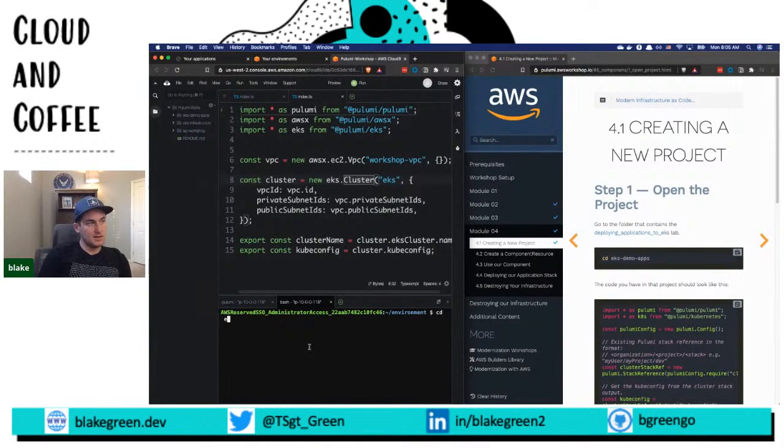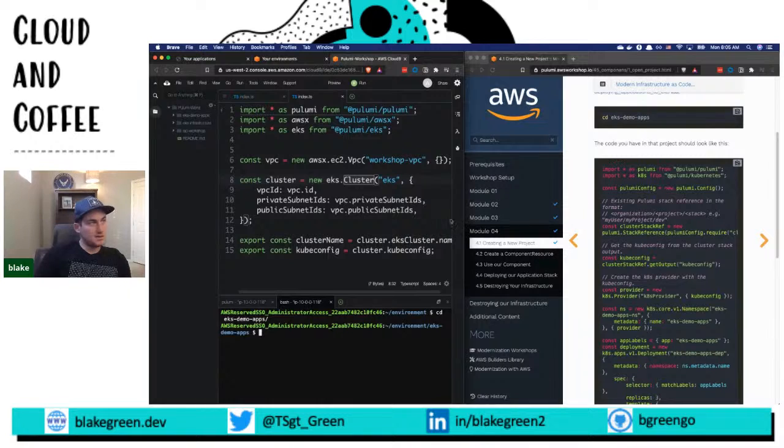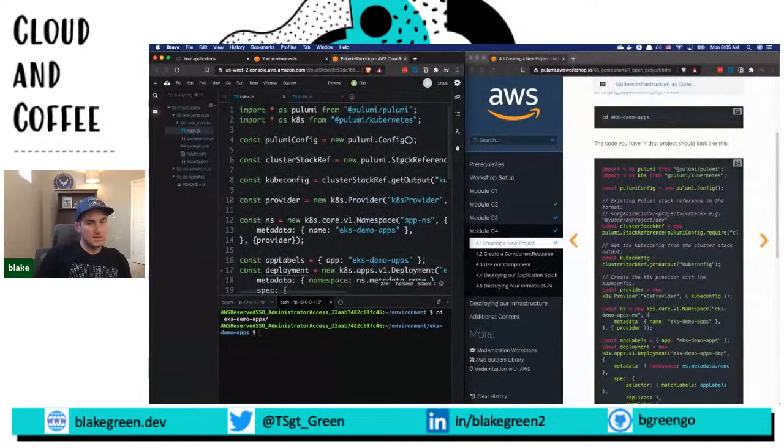And then we'll cd into EKS demo apps. Okay, yeah, and this is the code that we have from the previous module still up here.